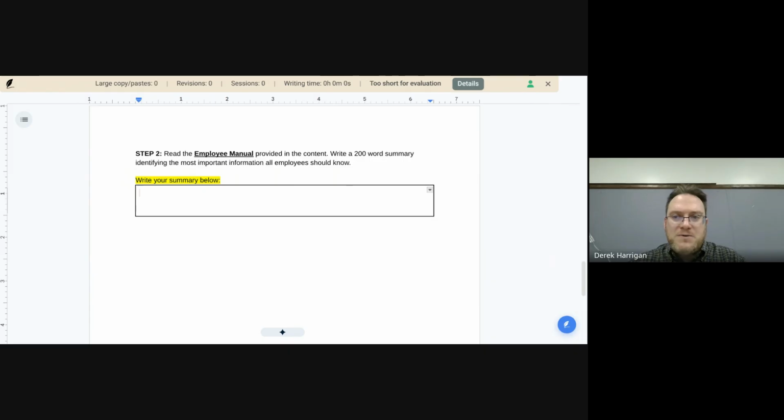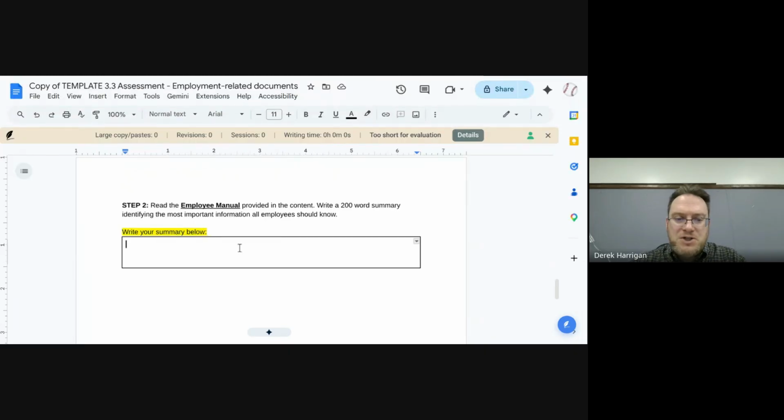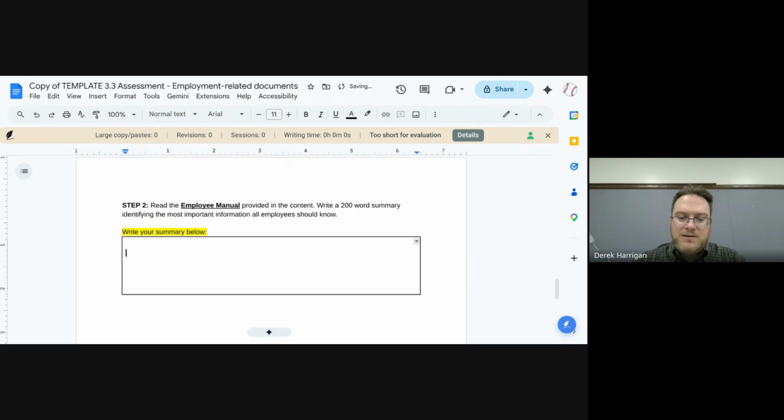I think most of you maybe already know this already, but just to show you, if I'm typing in here, the employee manual starts with... So if you're typing in here, I say that I'm looking for 200 words.